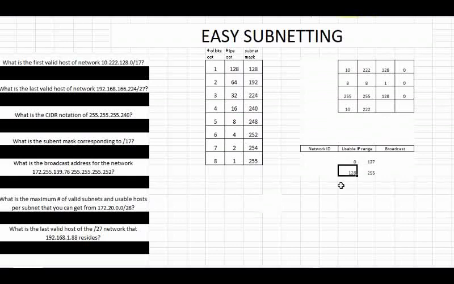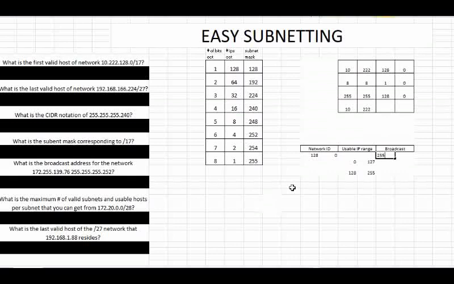the networks. So the question is where would you start? Well, being that this number right here is already 128 in the question, that means you're going to have to start in the range that includes 128. So that means we're going to start with 128. But if you remember, the network ID is the very first one. So if you have 128.0 right there at the beginning, then your ending is going to be the 255, right?